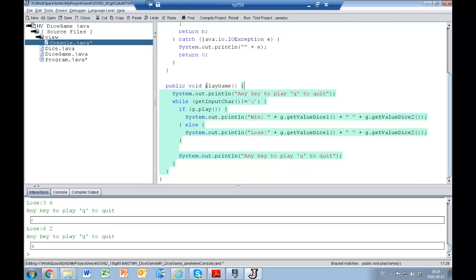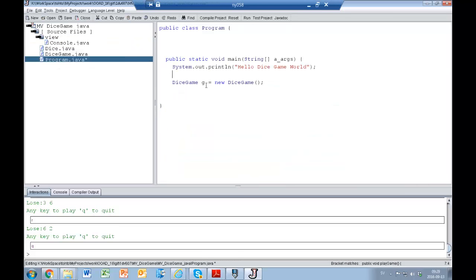So something like that. It won't work right now. Something like this will be in the main program.